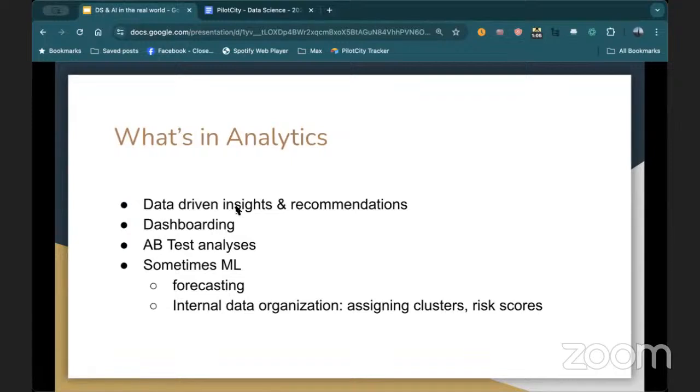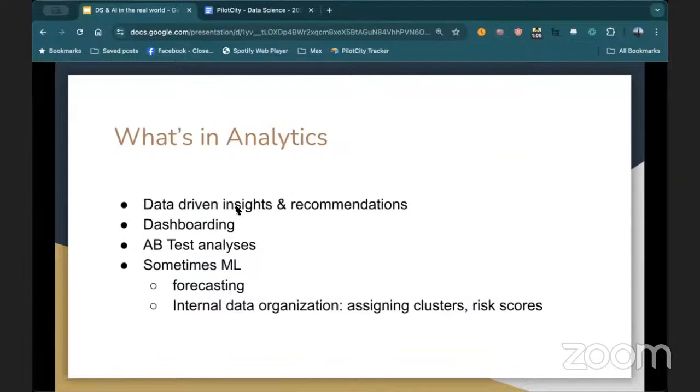There are also recommendations: what should we build next? Or, of these options, they're not necessarily coming up with what to build next, but what should we prioritize next? What segment should we focus on? What segments are doing well? There's dashboarding just to give you a general sense of the health. There are A/B test analyses after you release a feature or any change, to better understand why this helped this group but didn't help that group. Why did these metrics go up but these metrics go down? And then you have to look into that more.